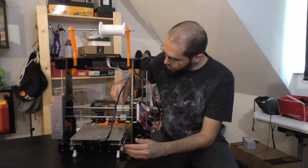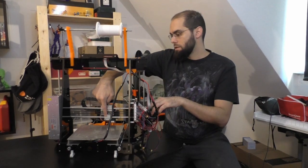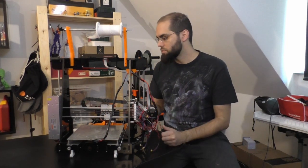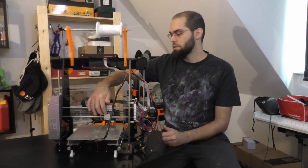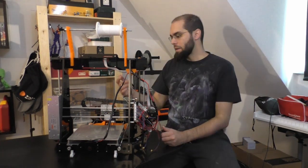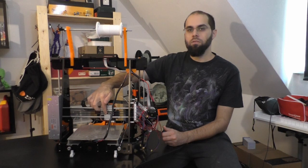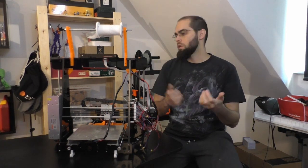I also printed, now you can see from behind here, this piece here, so that is a better way to hold the belt. Originally they want you to use zip ties to do that, and I absolutely hate doing that, so I printed this part here, and it's a better way to hold the belt instead of zip ties. And the same thing goes underneath, to hold the belts underneath the heat bed, I also printed these kinds of upgrade parts where you can just fit the belt in, it fits exactly, and then it's not going anywhere.